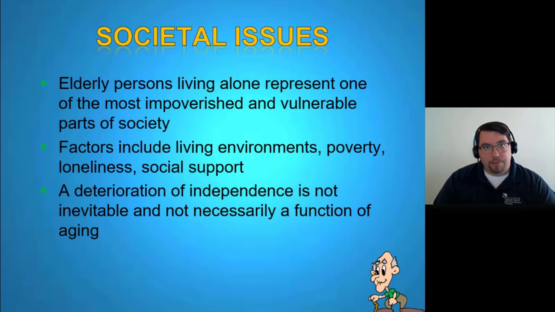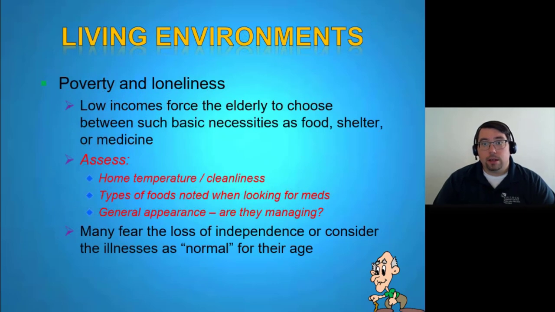We know that as folks age, we see a deterioration in their independence, and inevitably they're going to need some assistance. The question is, do they have access to the care that they need as they continue to age? Again, as we talk about living environments, geriatric patients are primarily dealing with poverty and loneliness, and this is in normal times. Low incomes force the elderly to choose between basic necessities such as food, shelter, or even medicine.